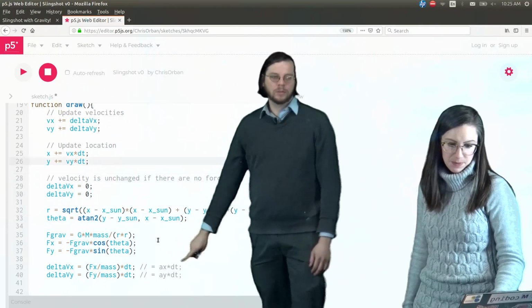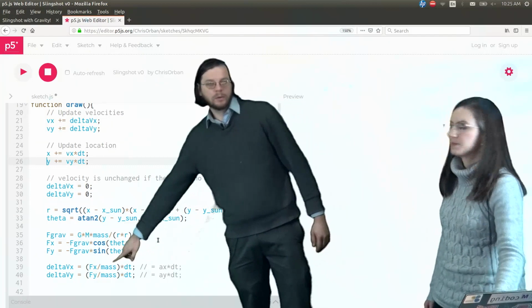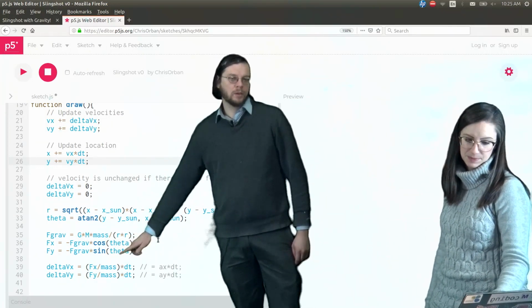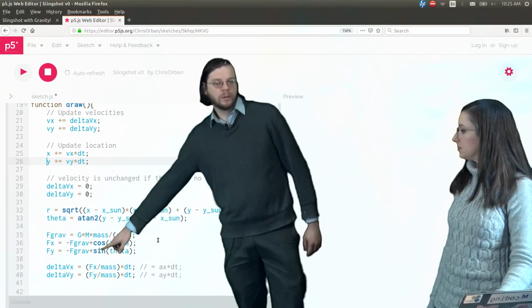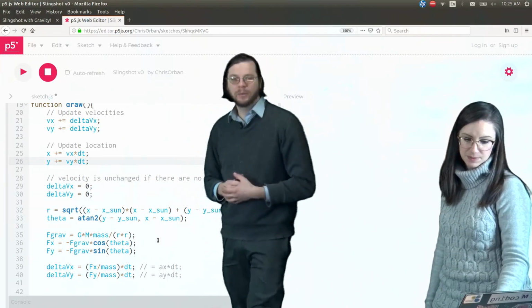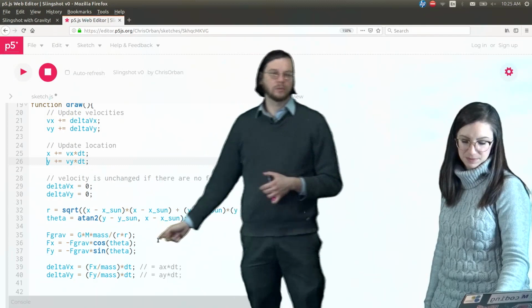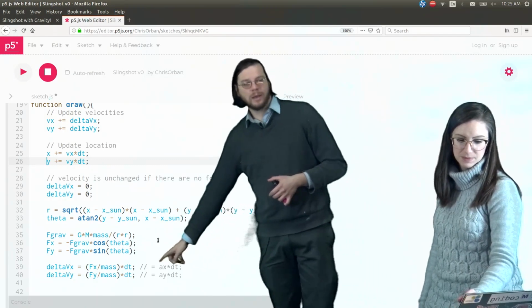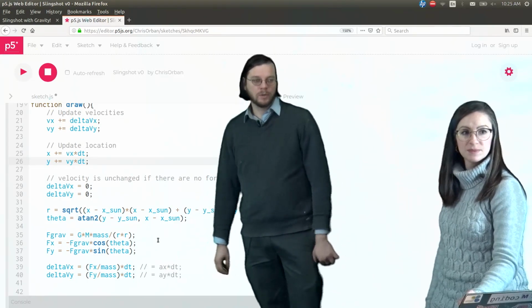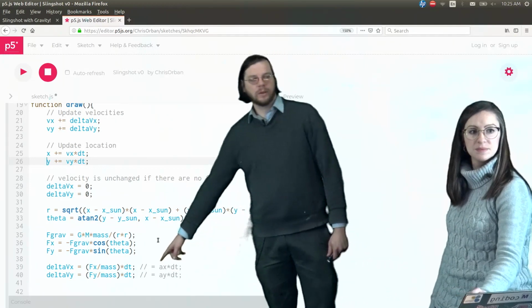So this little comment here, it's basically reminding you that all this is the acceleration times the time. And I could have put in a new variable, ax equals fx divided by the mass times dt. But then we'd have 4 lines of code to add instead of 2, and I just wanted to keep it as simple as possible. So I just added these comments to remind you that this is acceleration times the time. And you guys have seen this in some of the other coding activities. There's places where you have ax times the time.